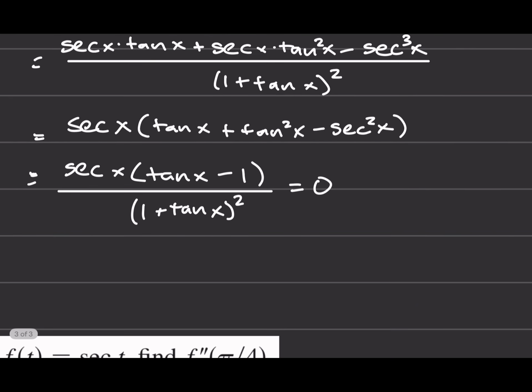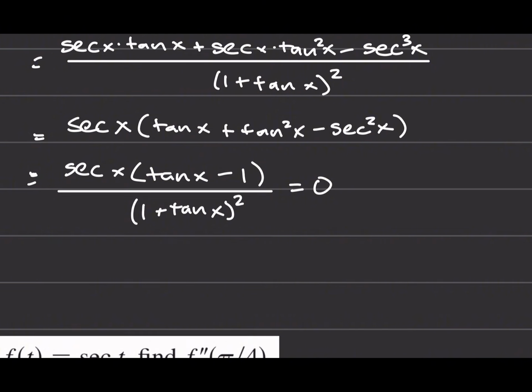Well, first, notice that this bottom part doesn't affect the equation really, right? I mean, how does this denominator affect this being equal to 0 at all? The only way it would is that if this is 0, then it would mess with some of the solutions, right? Because obviously, if you have the whole thing over 0, it's not going to work, right? That's just going to be undefined. So that's the only way it would mess with it, but for the purposes of our video, it won't really affect. So, let's see. We only need to look at the numerator now.